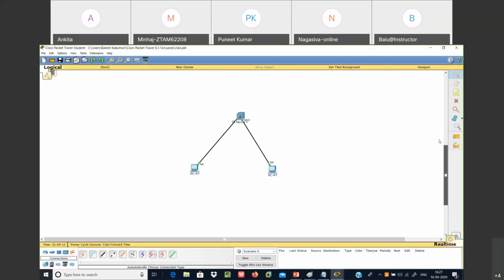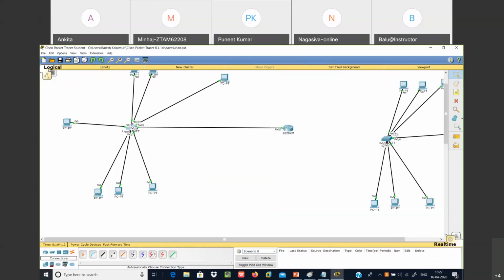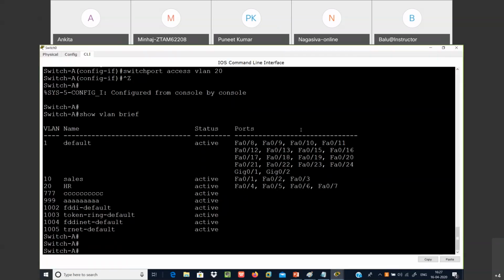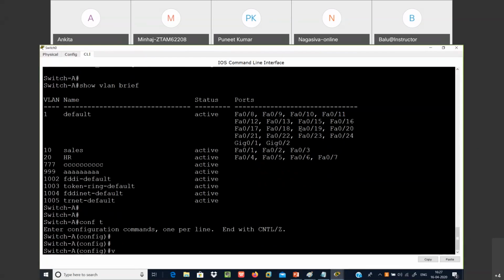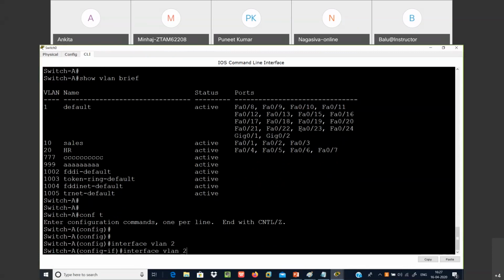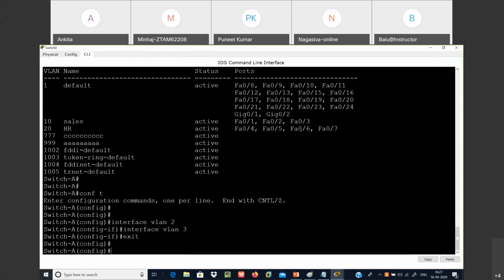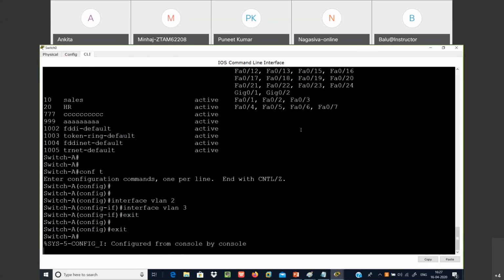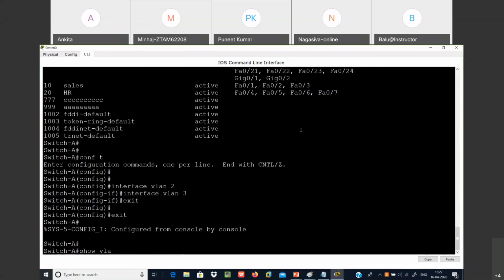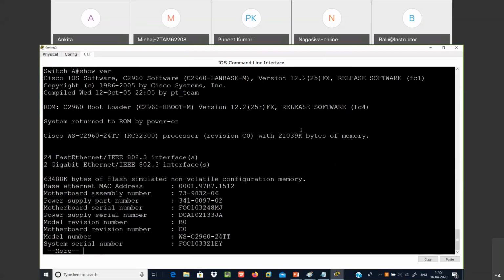On a layer 2 switch, other than VLAN 1, if you try to create interface VLAN 2 and VLAN 3, it means this switch is on version 12.2. So this can be supported, but some devices cannot support that.